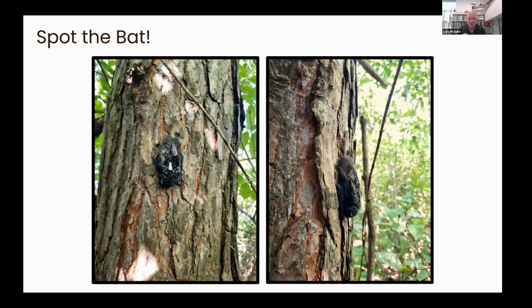There is a bat roosting on this tree. So what you're looking for is a black fuzzy ball, and that white transmitter with that antenna sticking out the back of it can be a good mark. So I hope I've rambled enough here. Everybody's had time. You found the bat in this photo. Excellent. Congratulations. We're off to a good start. But of course, it's not always that easy.